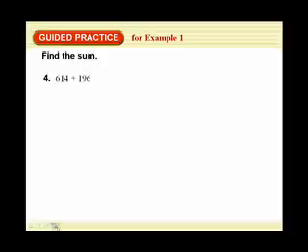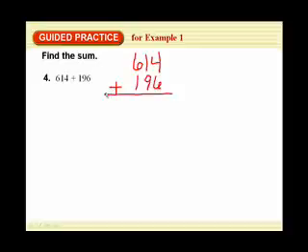So next one on the guided practice, which is the last one for this, is 614 plus 196. Now notice I've tried to line them up. It's, again, my ones, my tens, and my hundreds. So 6 plus 4 is 10. Carry the 1. I got 9, 10, 11 in the tens place. And then 6, 7, 8. So I get 810 when I find this for the sum of 614 plus 196.